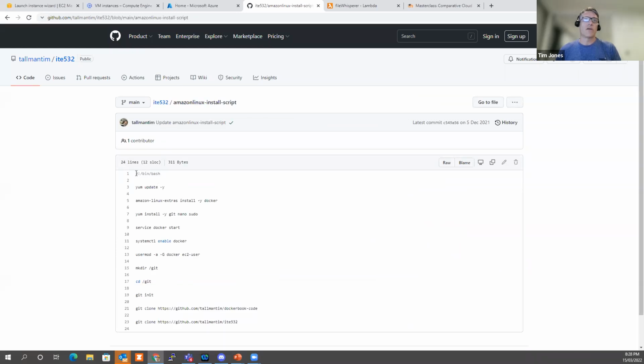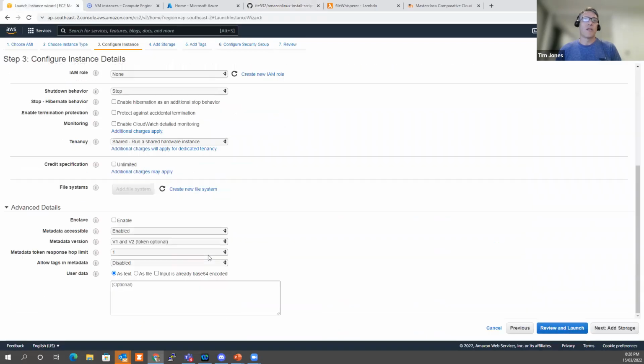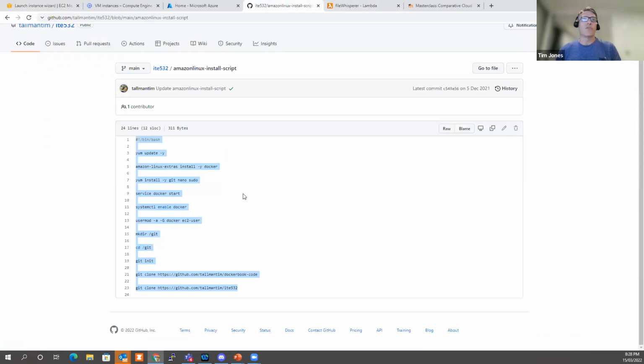And here as well, I can look at my Amazon install script. I can copy the information out of here and put that into the information. So this is basically a startup script that will run on the system. If we look at what I'm doing here, I'm telling it to update the system, to install Docker, install Nano, and put Git on there as well.